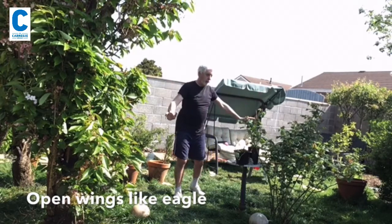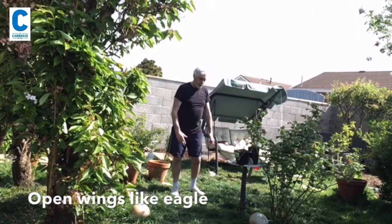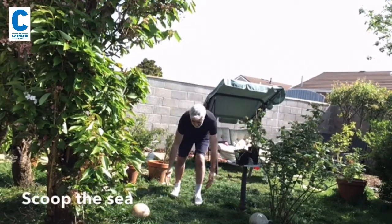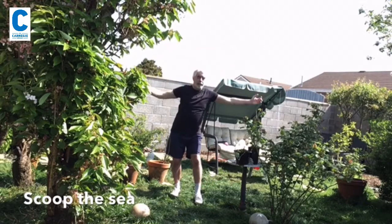As we come down, we're going to exchange legs, bringing the other foot forward. And we're going to repeat. So remembering as you come down on the front leg, you scoop the sea. As the arms come up, the weight goes on the back leg as you stare at the stars.